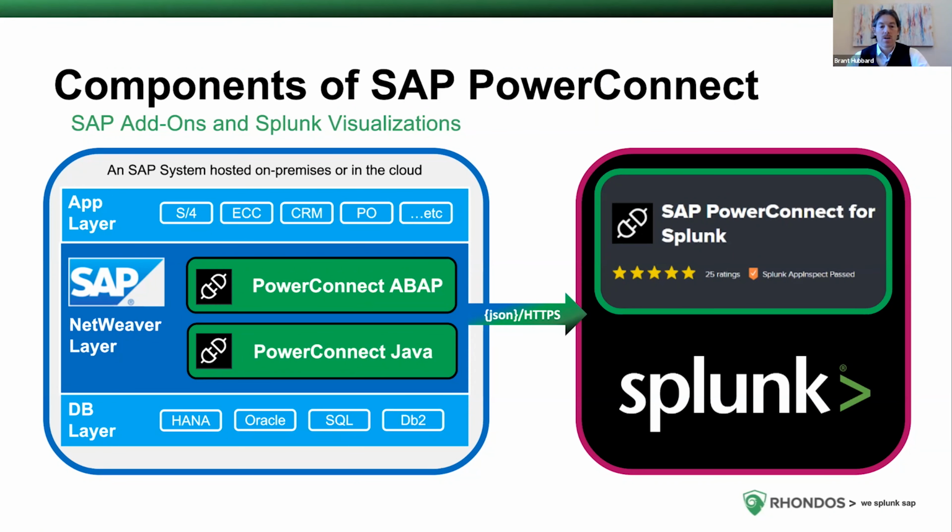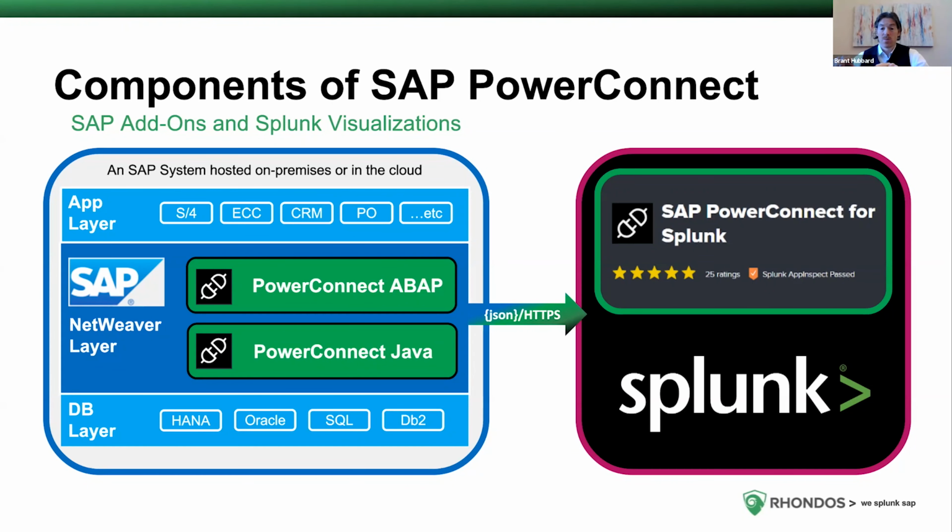So the architecture here is really different from how we normally would pull data and land it in Splunk. It's these native agents, 3 of them. That's what you're actually buying from RHONDOS. Then you're buying the 24/7 support package that sits on top of those, so that if those have a problem or they get hung, you're talking to an SAP expert at RHONDOS 24/7, with the right service level agreement that maps to a Fortune 500 company.